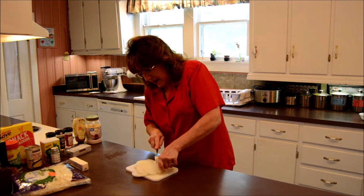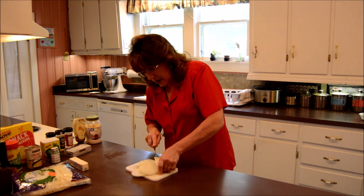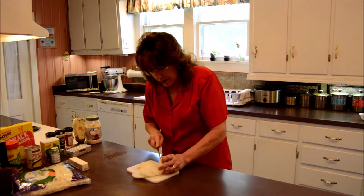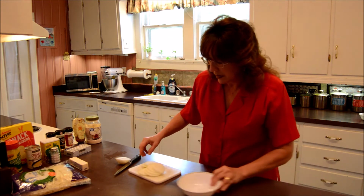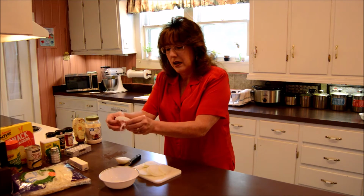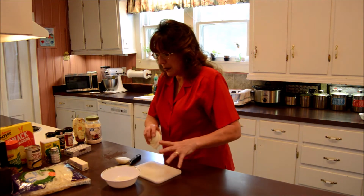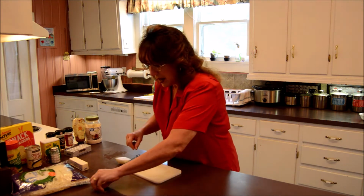I'm going to do all that. It just depends on how much onions you want. Or if you even want onions, you don't have to have them. Okay, so I think that'll be good. So see, the way that they're going to be is just falling apart. And you get the round circle. That's what we want right now. I'm not going to take them all apart because it's easier for me when I put them on the casserole with them still together.